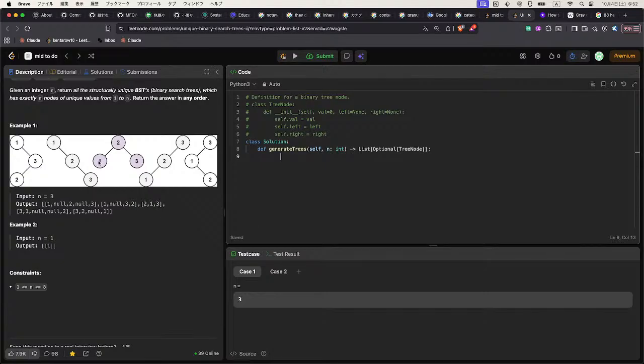So in this case we finish exploring this path, and we also finish exploring this path, so we go back to the root node, but this node still exists as a left child, right?